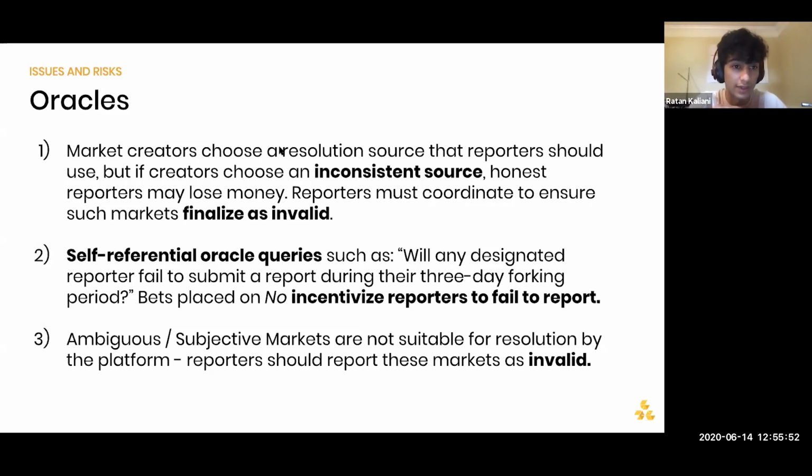Another kind of attack on the system is self-referential Oracle queries. So if you're asking if any designated reporter will report on the platform within the next 3 days, then all reporters on the platform who are designated reporters are incentivized to bet no. But then if one bets yes, then there's a conflict of interest, it destroys the protocol. And so this is where we see a need to finalize the system as invalid.